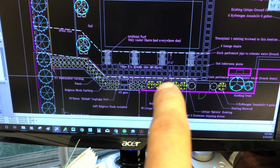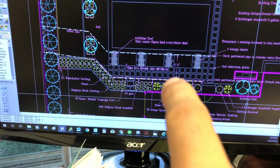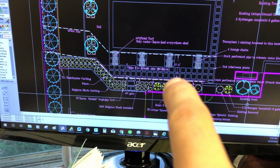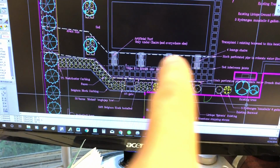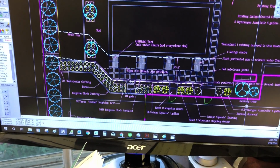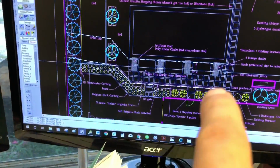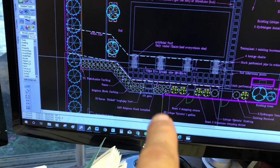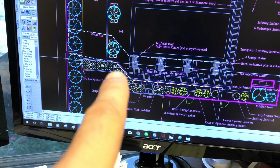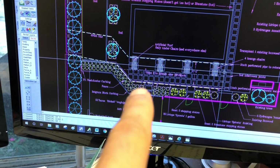So you're walking out of your house, the water's sloping away from your house. You step up roughly 3 inches here, and then you're on another, what's going to look like a level plateau, but the water's going to be sloping this way, okay? Then at your driveway, we still need to maintain this all pitching this direction. So again, we have Belgian block next to the driveway, okay? And then by doing this, we can also keep all the plants level.